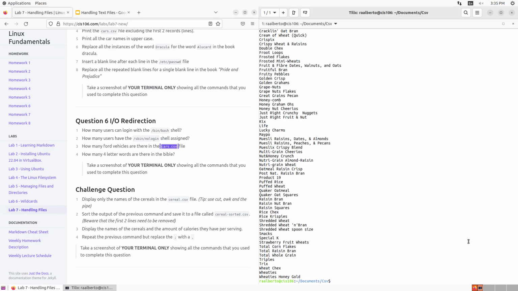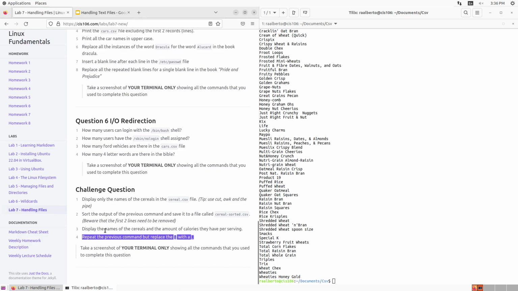Repeat the previous command, but replace the semicolon with a comma. Again, this one over here depends. If you achieve this in a way in which you don't need to complete number 4, then go ahead, don't complete it. If you achieve it in a way where you need to do number 4, then do number 4. Just try to do your best, right?